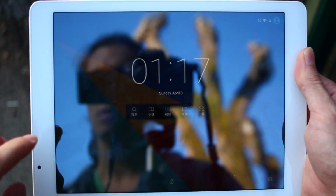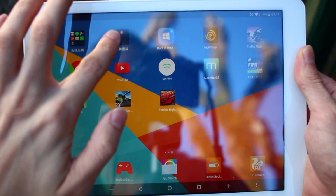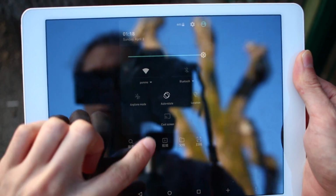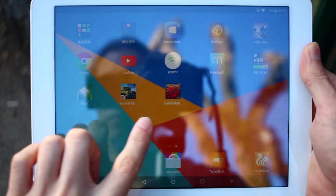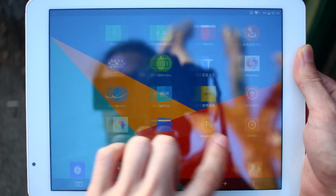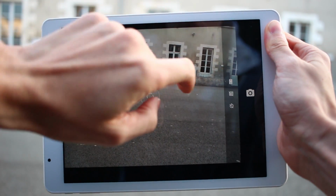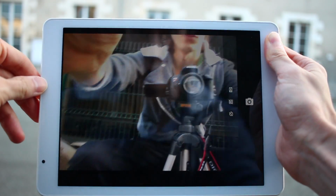The left side has a TF card slot, which should work with micro SD cards to expand the storage past the 64 gigabytes that it comes with. There are dual speakers along the lower back of the device, but they're painfully weak and produce tinny, poor quality sound. The cameras, likewise, seem to be a place where corners were cut. The rear-facing camera is 5 megapixels while the front-facing is 2 megapixels, and while they both work passably, you're not going to become a photographer on this tablet.